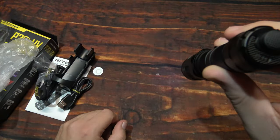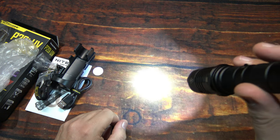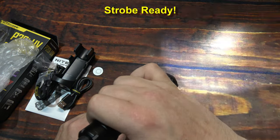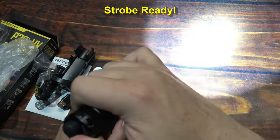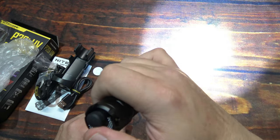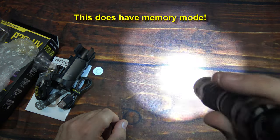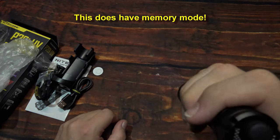Now you can simply click it one time, goes back to the last light output that you had. You can, from off, have instant access to the strobe, so it's strobe ready. Great for law enforcement, security personnel. Turn that back on. Does have memory mode. That's nice.